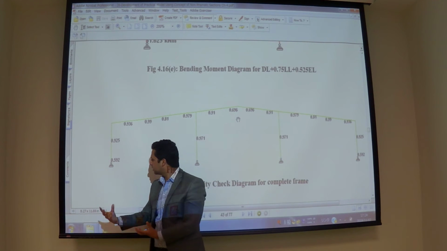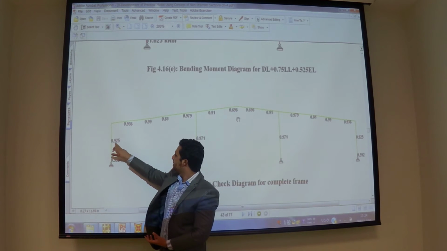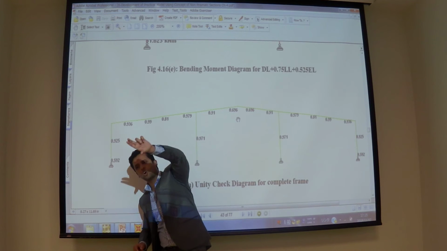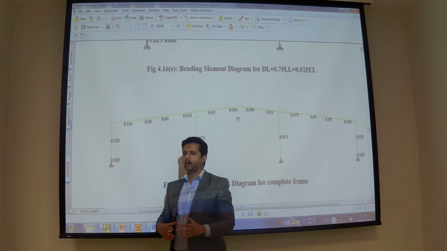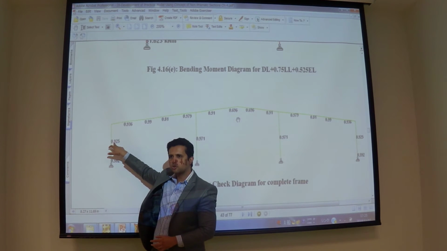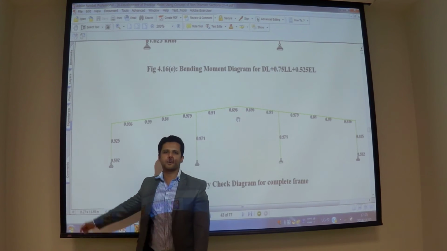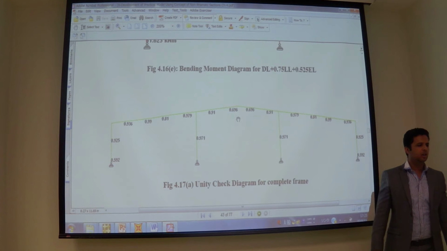So the bottom part is 0.592. The top part is governing the strength. For example, the same column coming down. Do you understand? At the top it is 0.925, but at the bottom it is 0.592. So this governs. This is one of my designs, a real design. This is not something hypothetical.